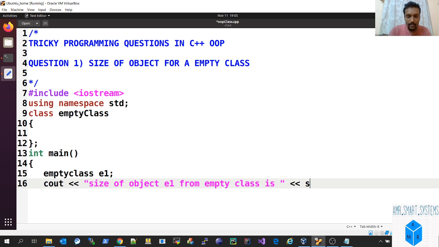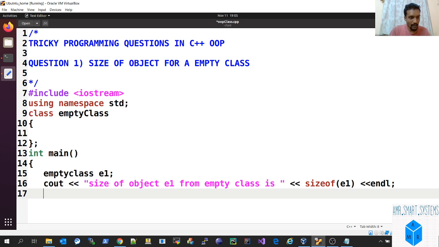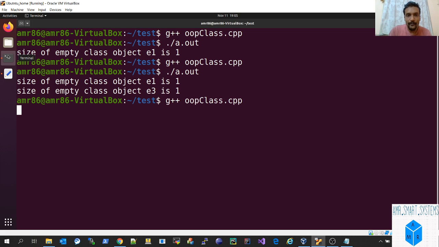So let's use the sizeof operator on E1, compile this, and print out the size to figure out what the actual answer is.